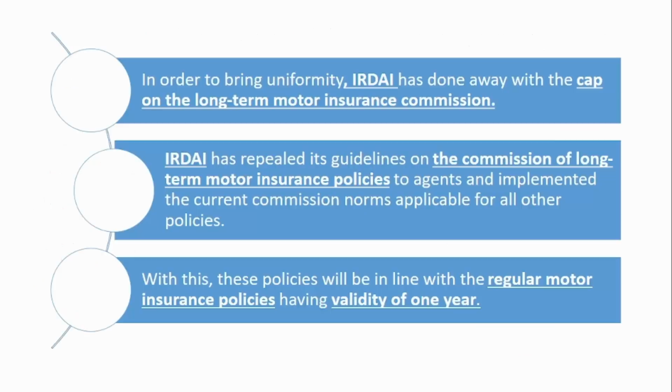Now let us look into the details. In order to bring uniformity, IRDAI has done away with the cap on the long-term motor insurance commission. IRDAI has repealed its guidelines on the commission on long-term motor insurance policies to agents and implemented the current commission norms applicable for all other policies. So whatever the commission norms were there for the other policies, the same will be applicable to this long-term motor insurance policy also. With this, these policies will be in line with the regular motor insurance policy having validity of 1 year.